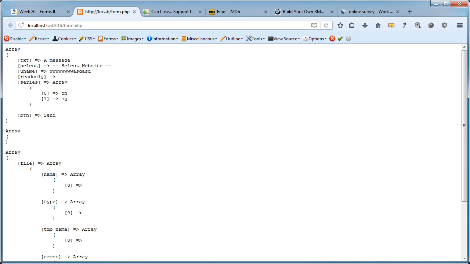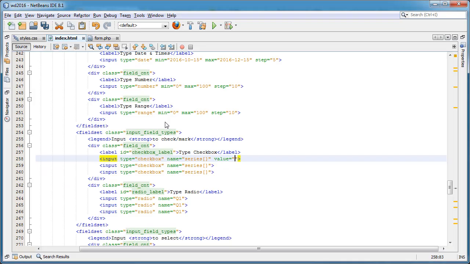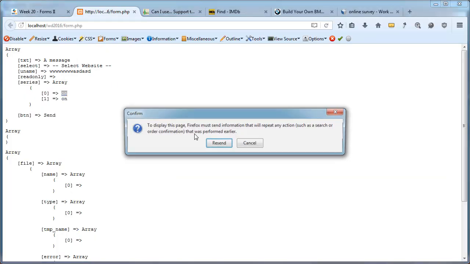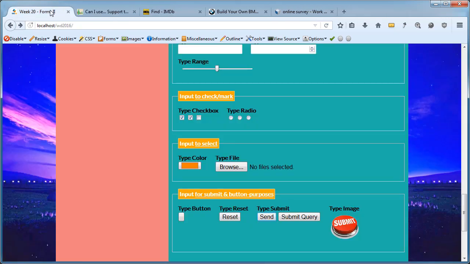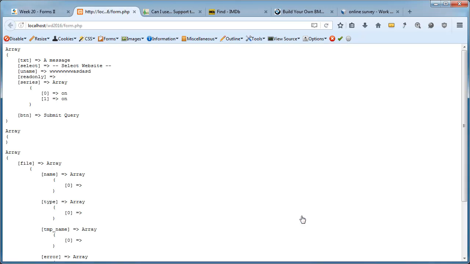We can see here by default the value is always "on". That's the one that's used here. And we need to change that value, of course, in order to know on the server, hey, is it now the BMW series 5, or is it the 6, or the 7, X5, or whatever it is. So we need to use that value in order to know which one was actually pressed once we are submitting the data. So this value is used, and therefore we cannot use it to pre-check a checkbox. Therefore the checked attribute is being used instead.